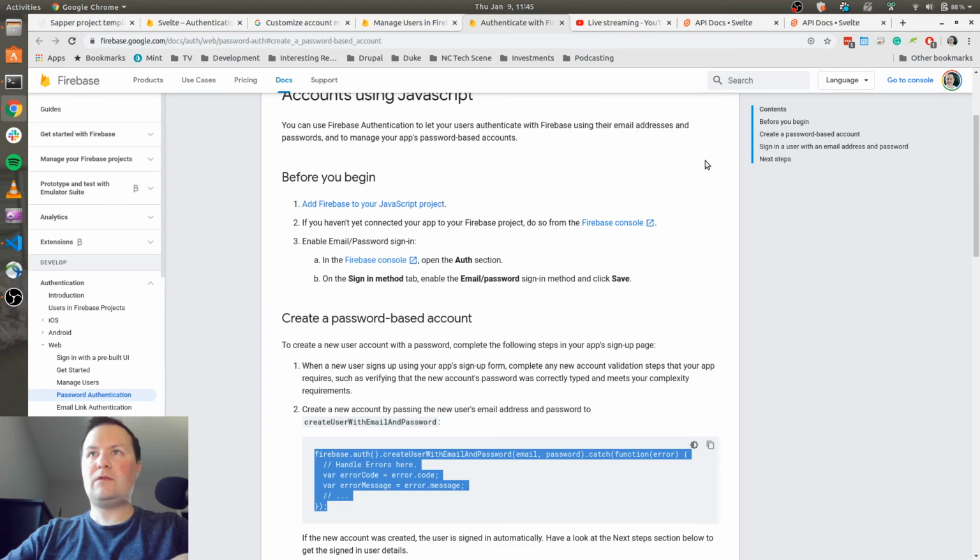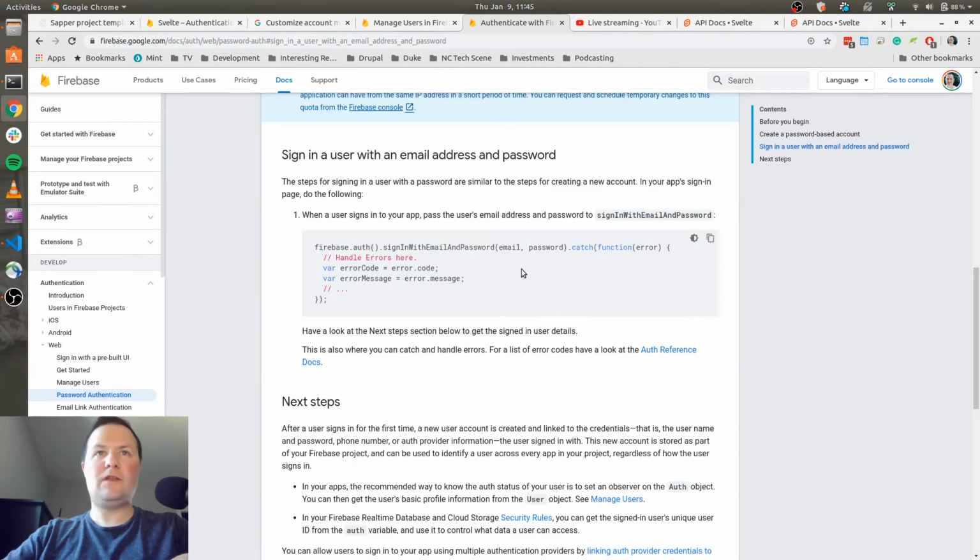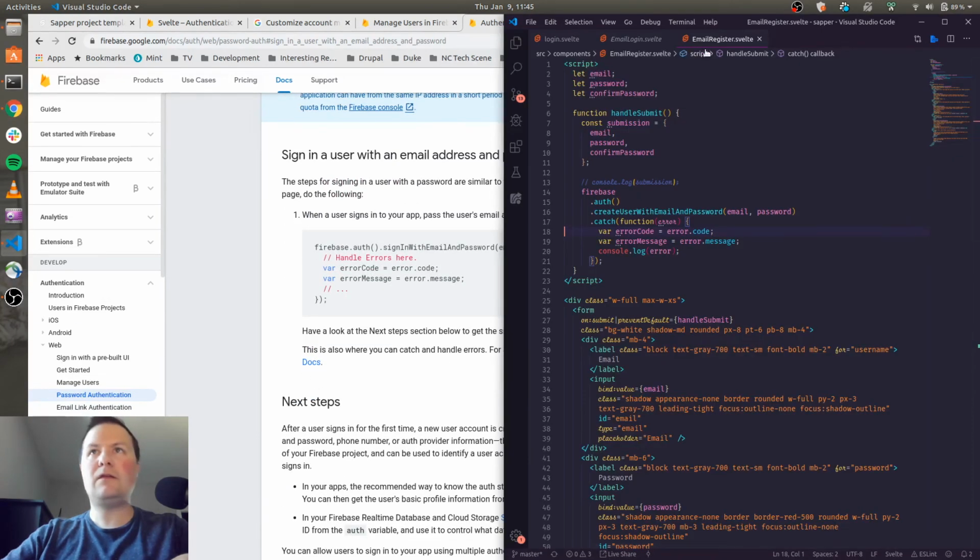Sign in a user with an email and password. So literally the next thing down. We'll copy that into there, and so that's the email register. There's probably other things that could come up that I need to do with it, but that was pretty painless, you have to admit.